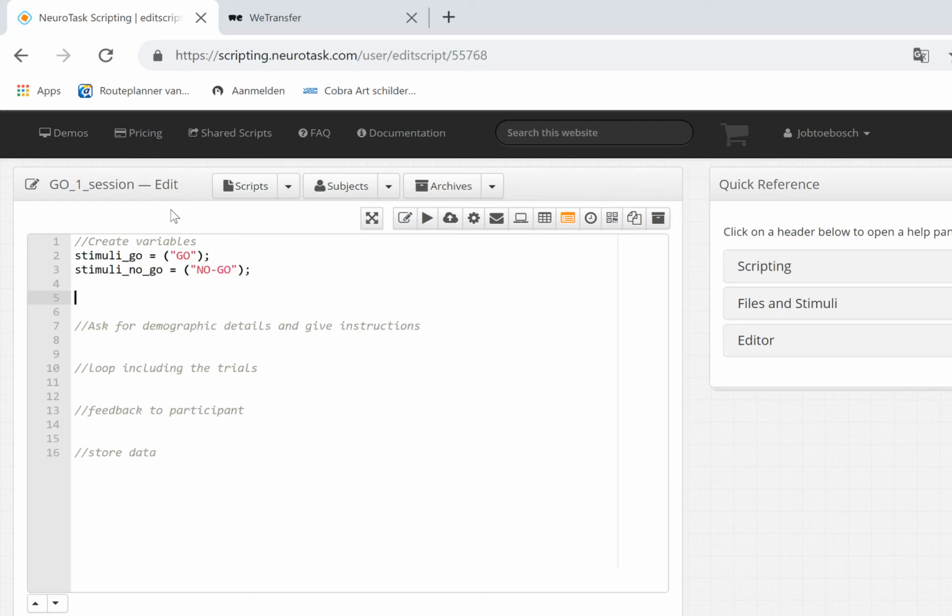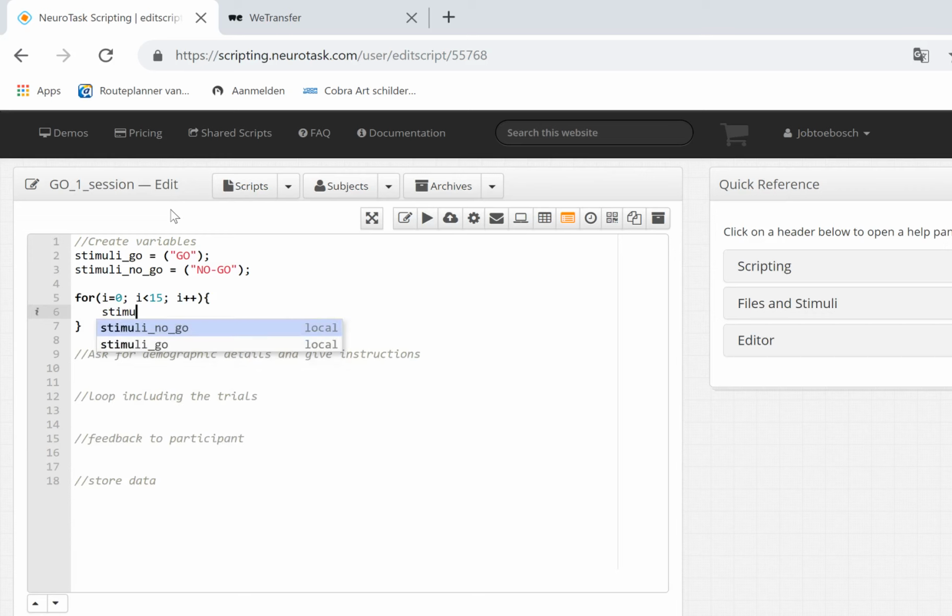Let's say we want to do 30 trials, so that means that I'm going to create a for loop. For i is 0, i is smaller than, let's say, 15, i plus plus.